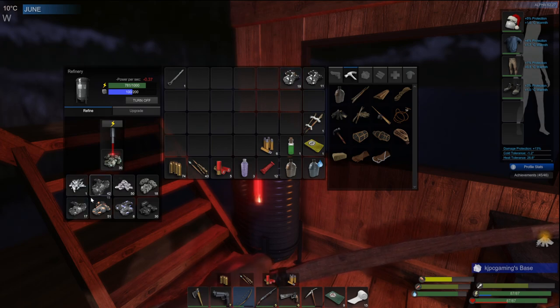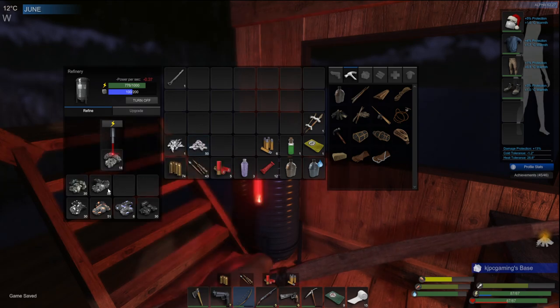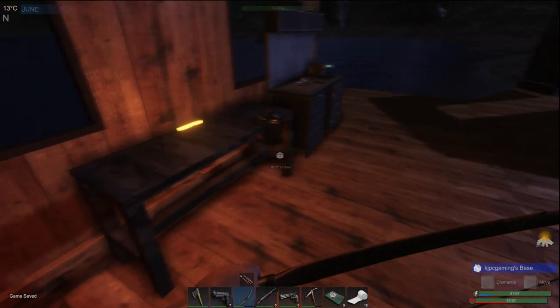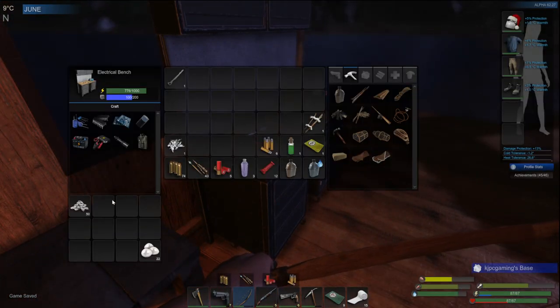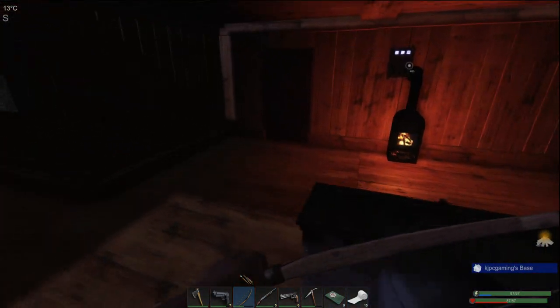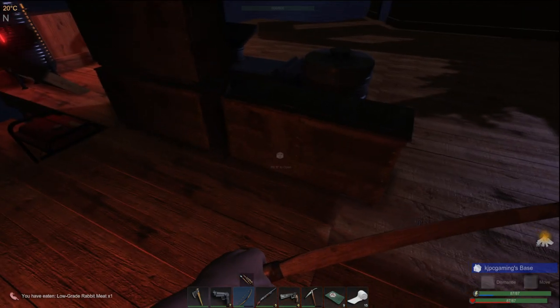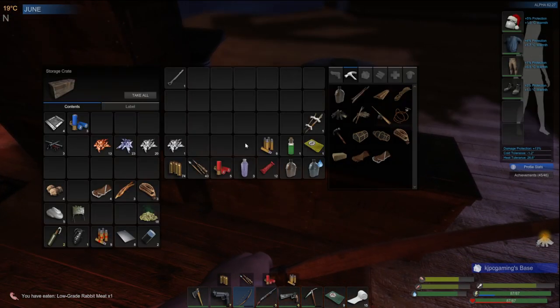Nope. Goes there. That goes there. We'll take that away. Look at that, all the silicon we have. Let's stop silicon and we'll start doing lithium. Nope, wrong one. And we'll drop that down there. Little sneaky snack to eat. That was the right box.